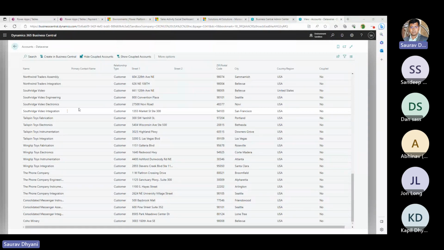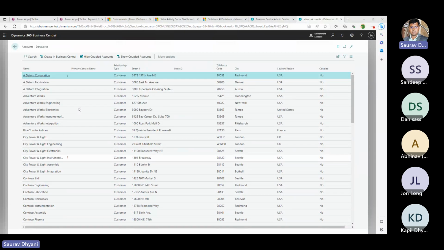And here is a question, because I haven't tried it. Can I refer to this data in my code if I have to? Let's say there's a code where I want to see if this customer exists, and let's assume that I have the details that I need to find the unique customer in CRM. Can I do a set range or a get on this entity? I haven't tested it yet. Yes, we can. Okay.